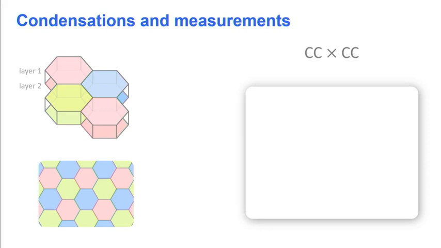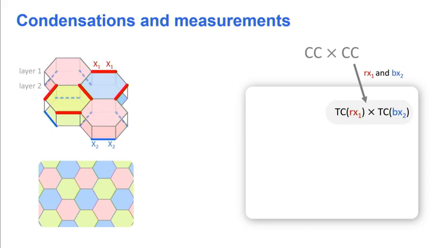We start with the parent code, which is color code times color code, and we have a layout which is the same layout as for two copies of the honeycomb code. Now, the simple thing that you can do is treat it as two decoupled copies of the honeycomb code to achieve the first two generators. So we just measure different Pauli operators in each layer separately, and this way we have two decoupled toric codes, and then we can evolve each of them separately or simultaneously to achieve those two generators in whatever arbitrary order we want.